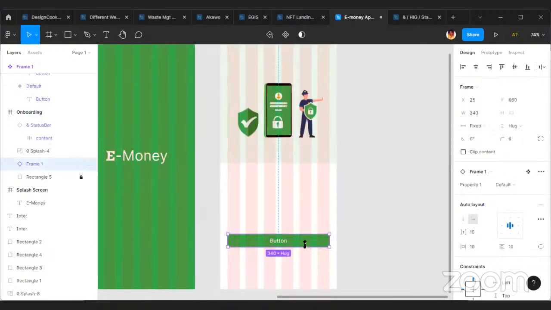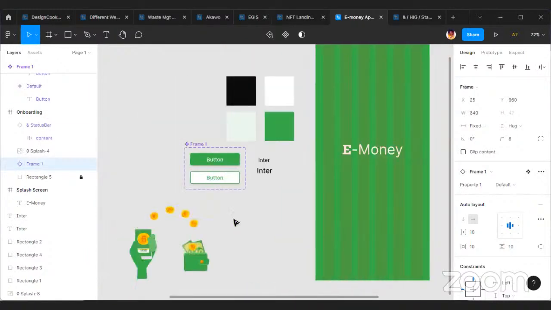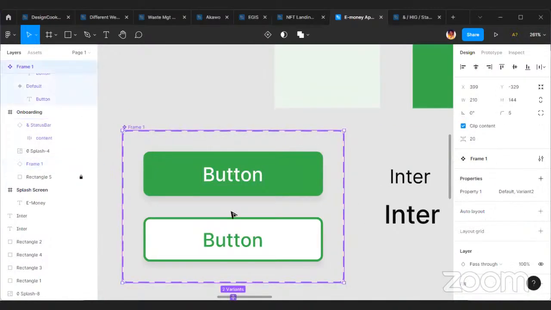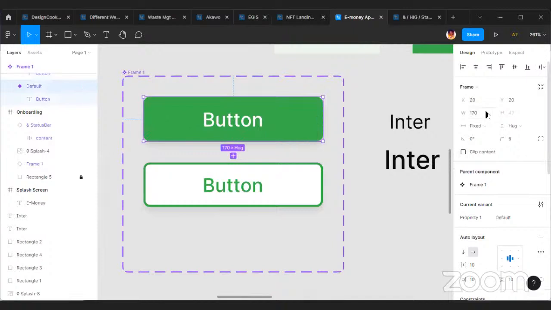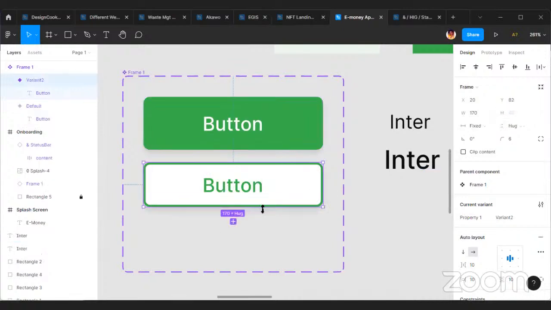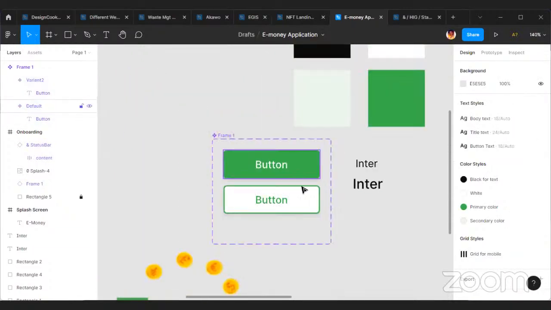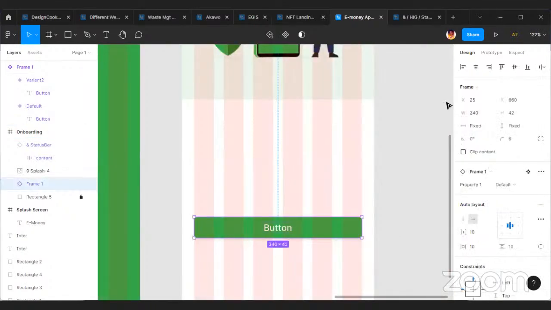So I'm going to change this. Remember, when designing for a button, the height we normally use is between 45 to 60. So don't forget that. So what I'm going to do is check the size of my button. So it's 42. I'm going to draw it and make it, let's use 50. So the height is always going to be 50. Then this also, I'm going to make it 50. So this is also going to be 50. Now this is perfect. So whatever changes I made on this component, it reflects on the other one. Let's delete it.